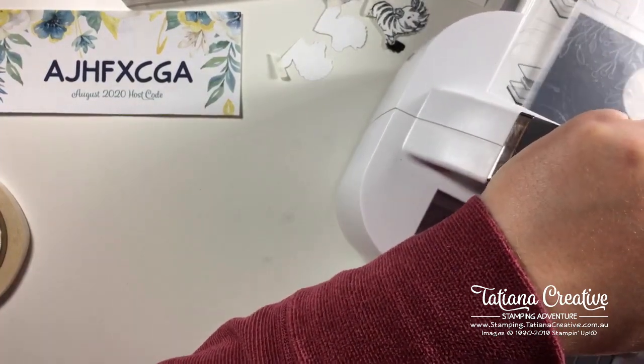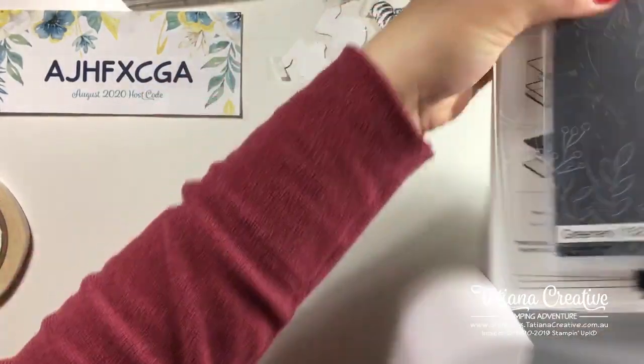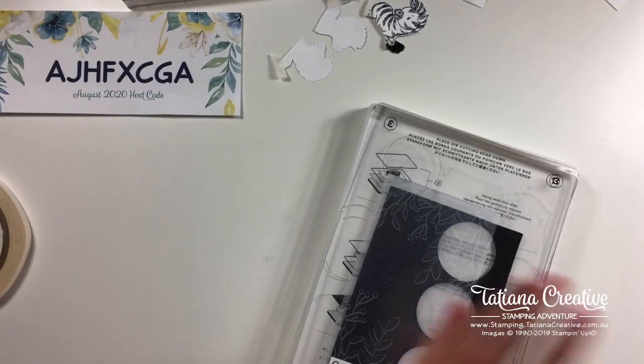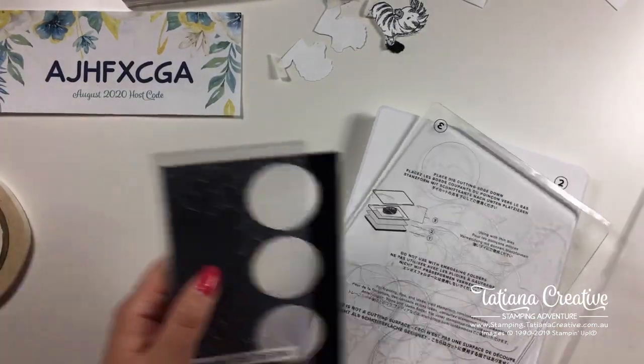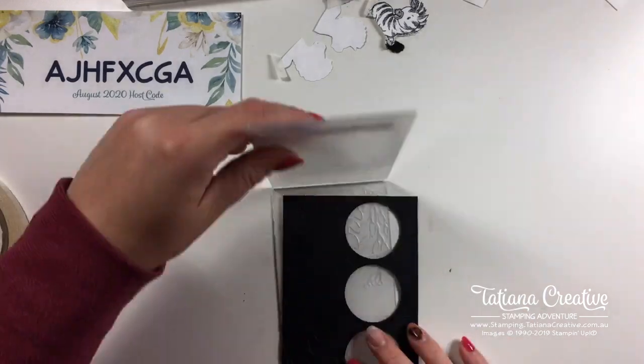Oh, that goes through nicely. I did get my new machine, Megan. It arrived super quick. I got it last Thursday. I was shocked. It kind of just arrived on my doorstep. I only got the shipping notification the night before, and I've never had anything arrive the day after.